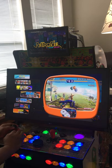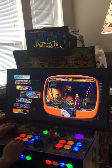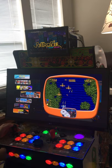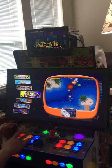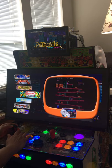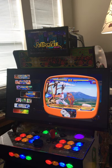So if we click on this, what different does it do? Is my button working? What's going on? Why is my button not working? I got all the button configured. Okay, there's something wrong with this. So my A button is not working.